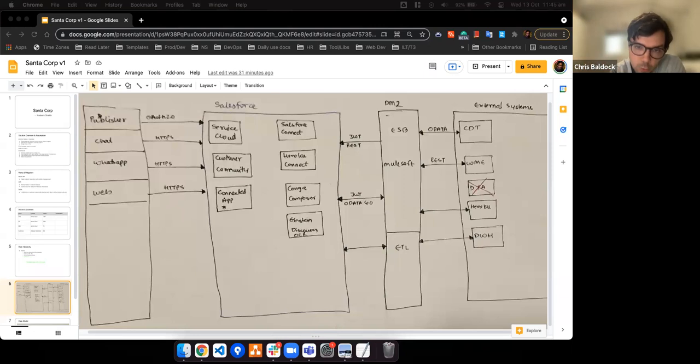Digital engagement was a really good call out. I would put a box on here for digital engagement as well. You could have gone down the route of Field Service Lightning for fixing drones, which I didn't see in your solution. So that could have been an option. And if you did, then I'd want to see Field Service Lightning in here, plus the Field Service Lightning mobile app as well. Okay. You could design around it. You wouldn't have to use it, but it felt like it was a bit of a use case here. Okay. All right, data model.